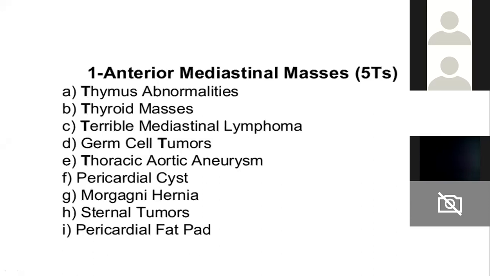So, the most common anterior mediastinal abnormalities. There are the 4 T's everyone must be aware of: thymus, thyroid, lymphomas, germ cell tumors, more common, right? Thymus abnormalities, especially thymoma, are seen in elderly individuals, 50s and 60s. Lymphoma is possible again in elderly, even in youngsters, children, right? Germ cell tumors are very common. Retrosternal extension of thyroid is another possibility.